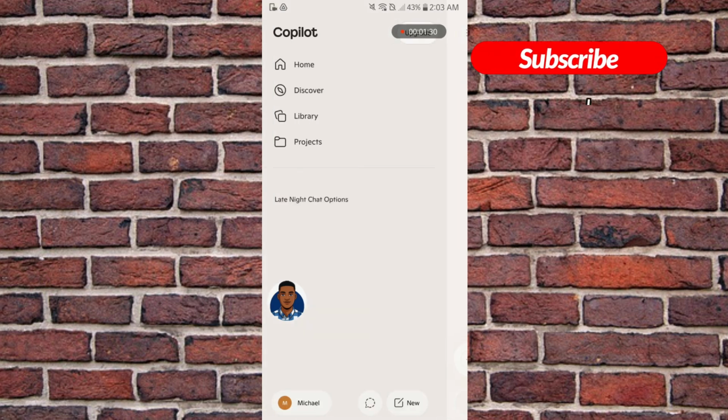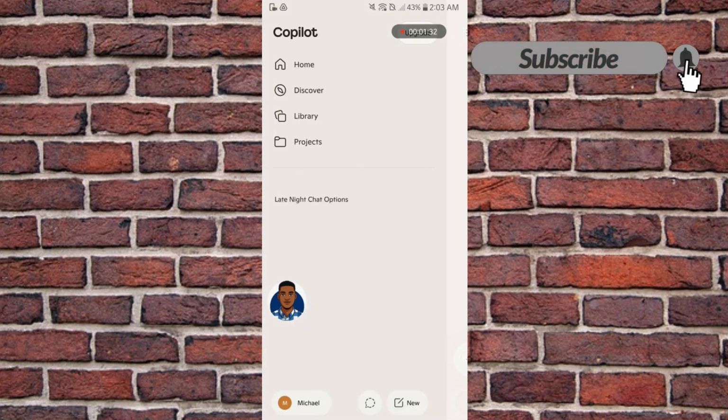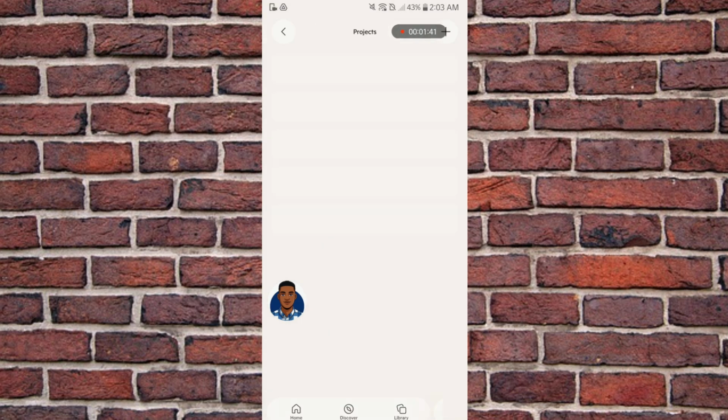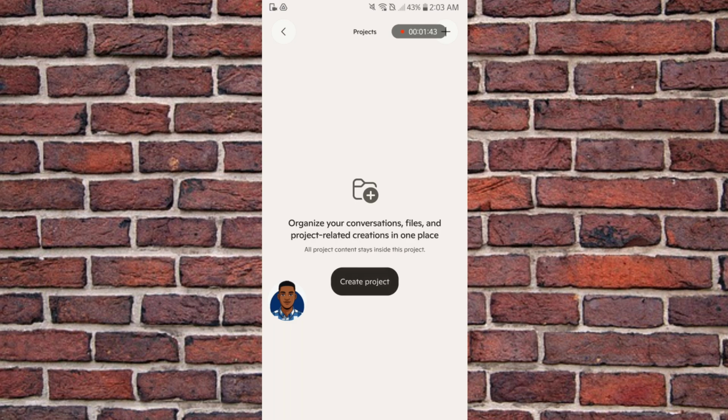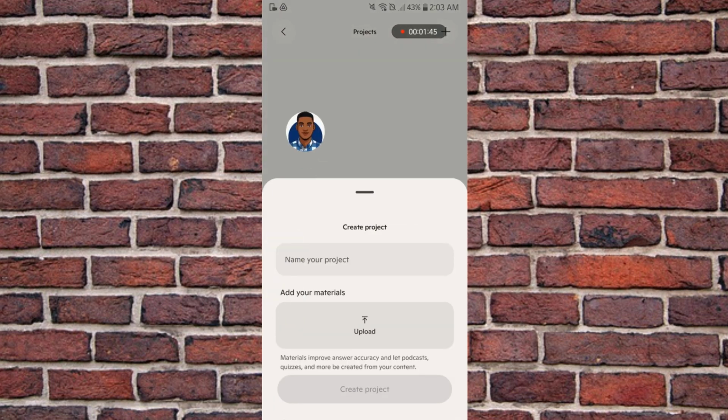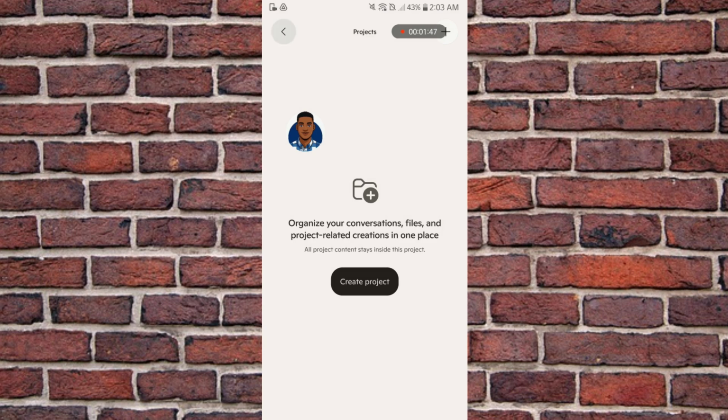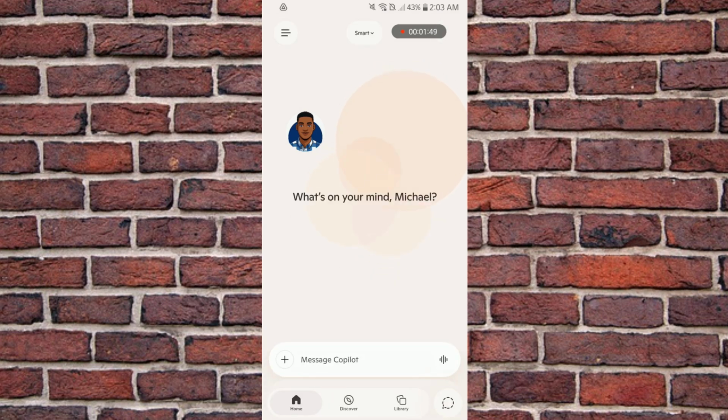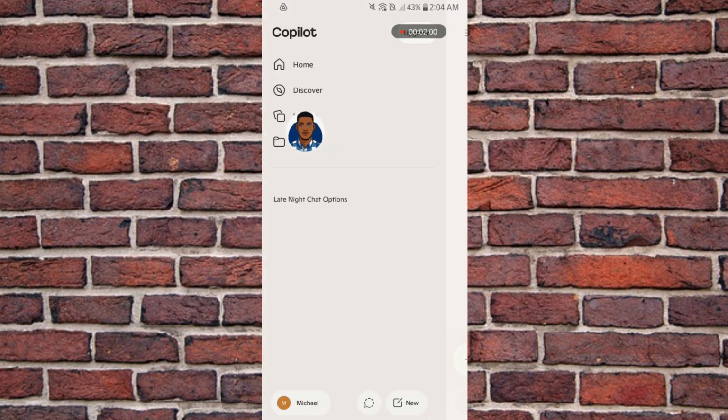And I'll tap on the hamburger menu here. Just like other AIs, the interface is the same. You can create a project. The notion about a project is it's going to keep everything you send there. You just tap on project, give it a name and all that, and you upload your materials. The reason why I'm saying it's not going to forget anything is, let's say I have a YouTube channel and I want to grow the channel. I can upload my YouTube data there. And it will give me some strategies, and any question I ask, it is going to look at the files to answer the question, something like that.